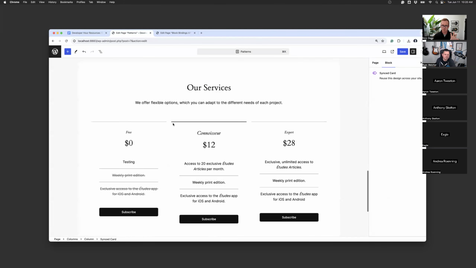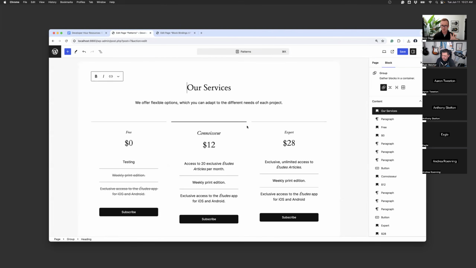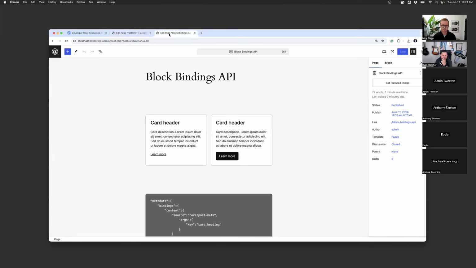We want to get to a place where they can click on the heading and change it, they can click on the content, but the rest of it remains in sync. So we've covered half of it with content only editing. Now we need to cover the second part of it, and that is where the block bindings API comes in. The block bindings API was introduced in WordPress 6.5.